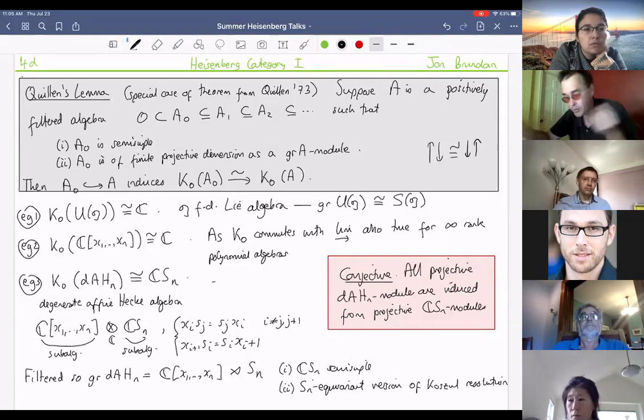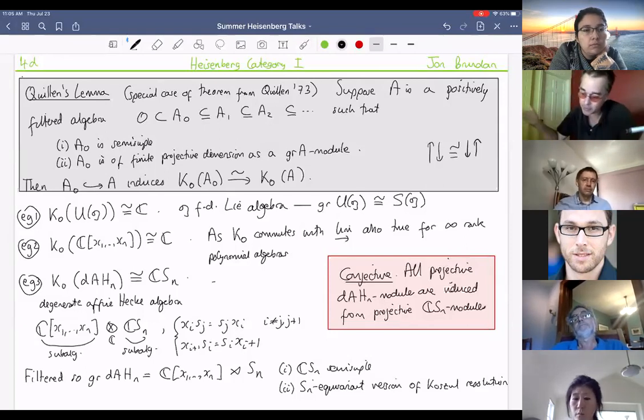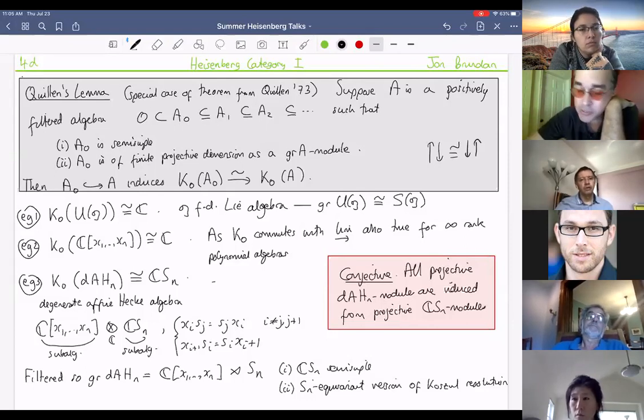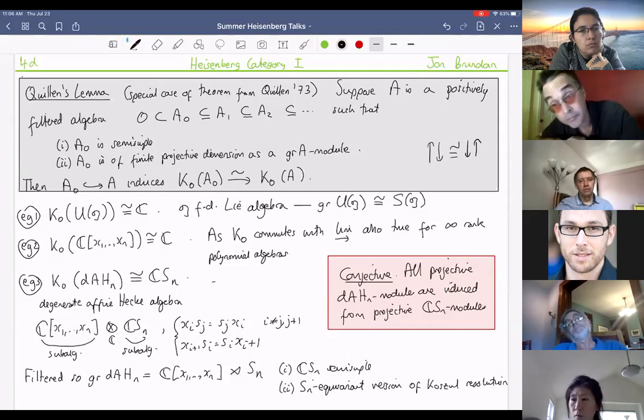If you're in negative central charge, you have lowest weight modules, and if you're in positive central charge, you have highest weight modules. But if you're in central charge 0, you need these level 0 modules. They're not highest weight anymore. You need to look at the tensor product of a lowest weight and a highest weight module. So for central charge 0, it's quite an interesting case, even though the category looks kind of more naive.